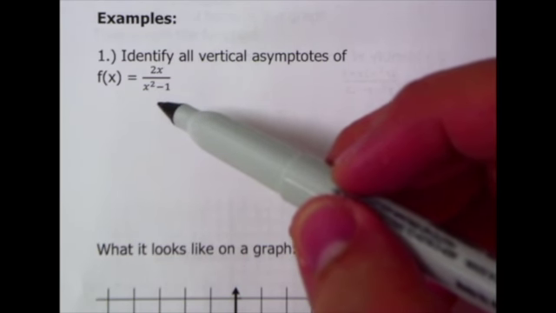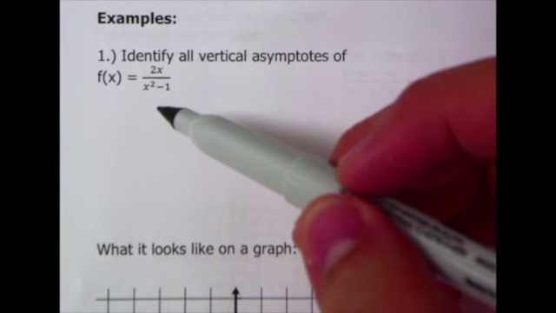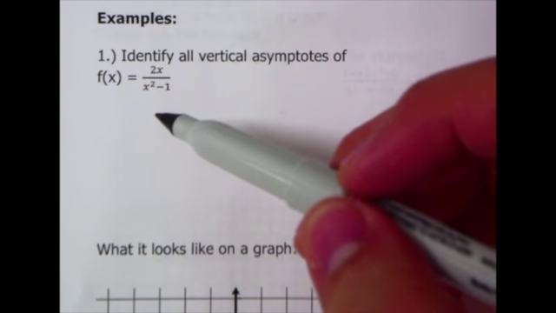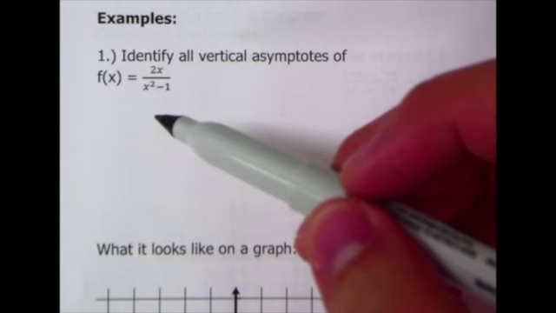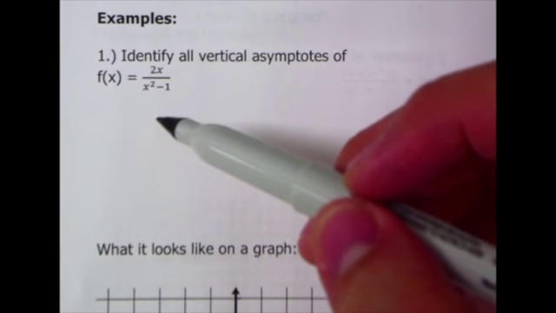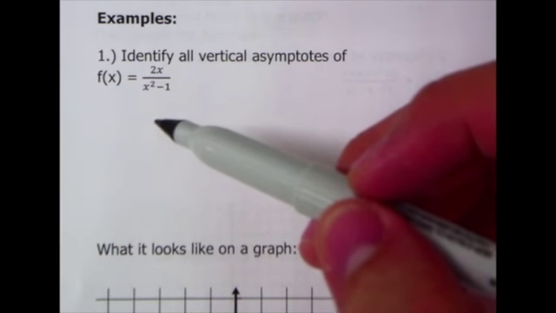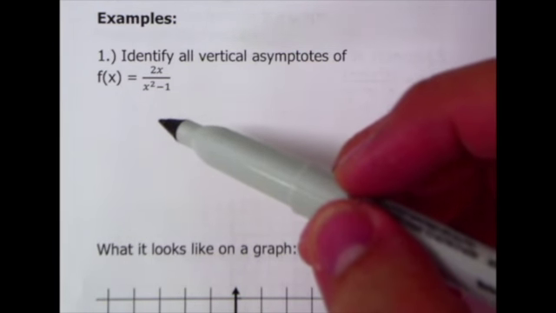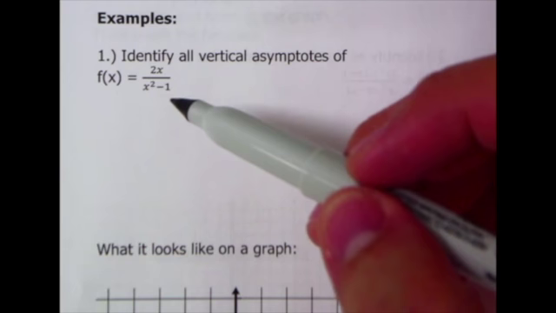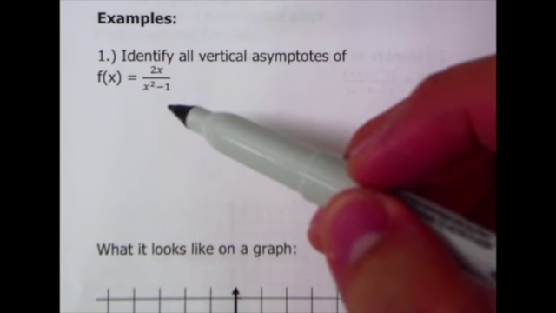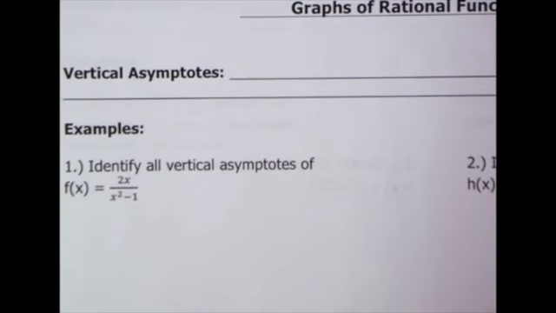So in Desmos, you see those as gaps in your graph. So looking for those gaps, now you might be able to figure out where those gaps are just by looking at them, but sometimes it's not so obvious. So what we need to do is figure out what makes the denominator 0. And that will tell us where these gaps are. So that is what vertical asymptotes are.